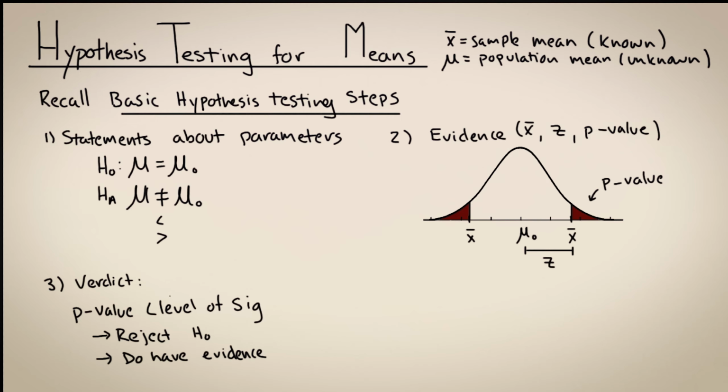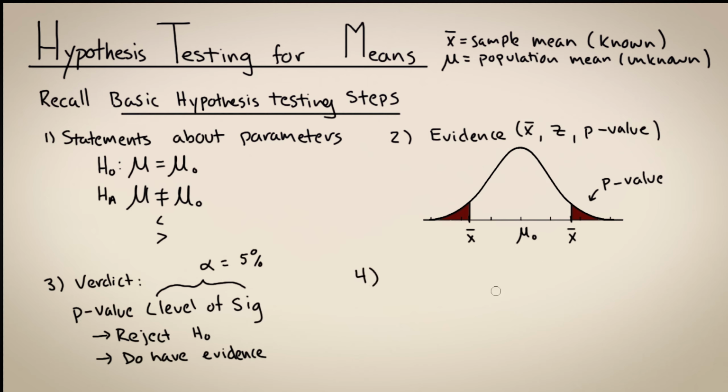If the p-value is less than the level of significance, then you're going to reject the null hypothesis, and when you write the conclusion, you are going to have evidence. The symbol that we use for the level of significance is alpha, and it's usually 5%, and that makes sense to put 5% in the tails of the normal distribution. This is just consistent with our level 2 on the empirical rule.